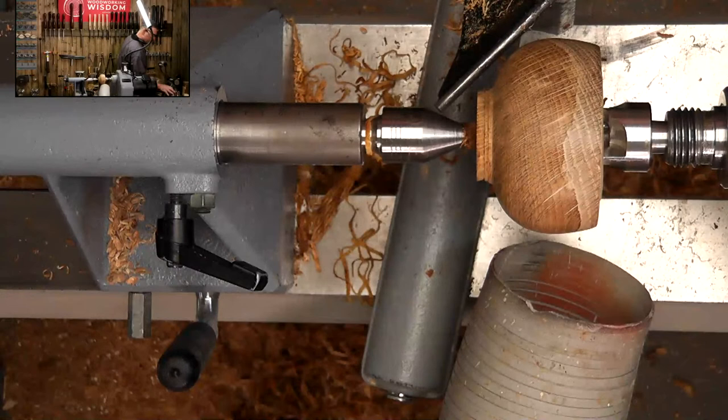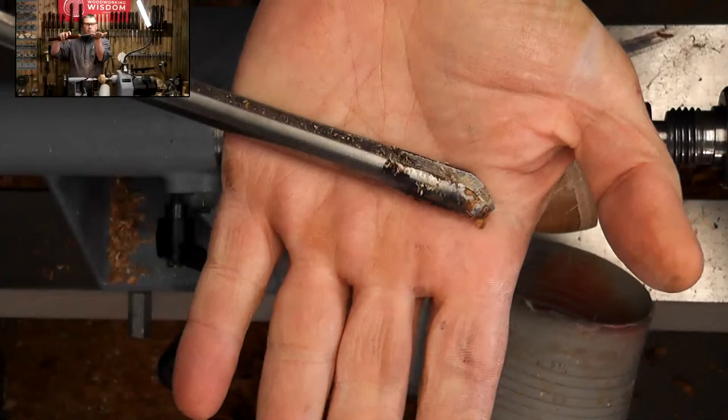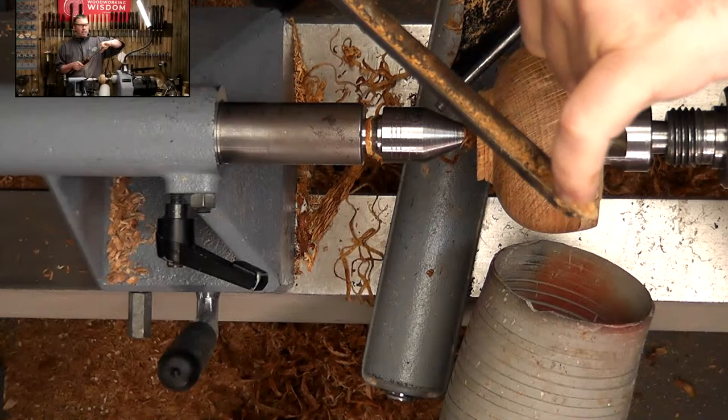Already, this is starting to go blue. I don't know whether you can pick that up. There we are. You can see the muck that's coming off of that. If I put on my hand, you can see it's black. That's literally where it's turning blue from the reaction. And all the sap is really collecting heavily on the inside there and drying quite quickly, actually. So it's just a consideration, you know.